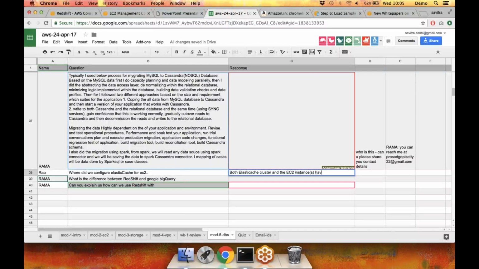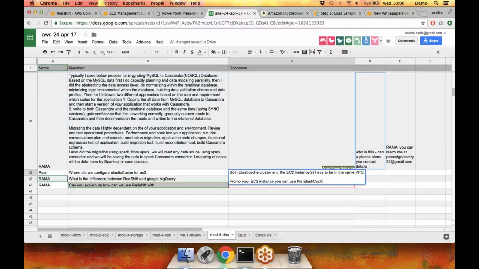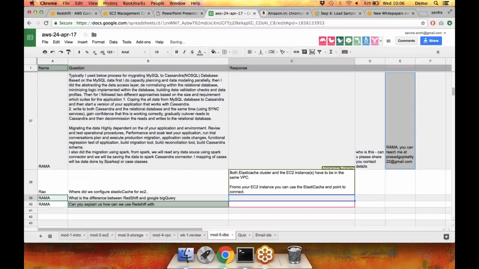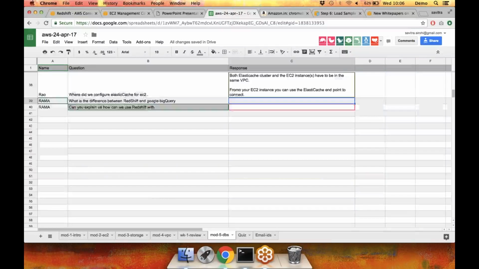That's all you need to do. And when you connect from your EC2 instance, you can use the Elasticache endpoint to connect. So that's how we did it. Let me know, I'm not sure what the question was, so if you can just rephrase, we can come back to it.